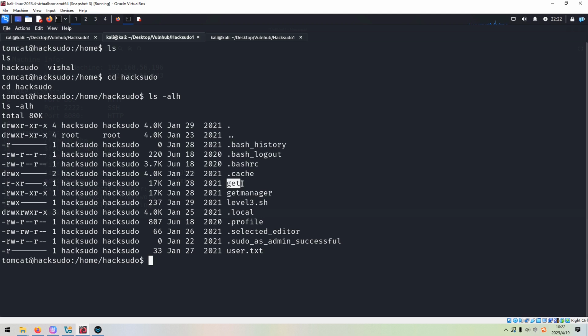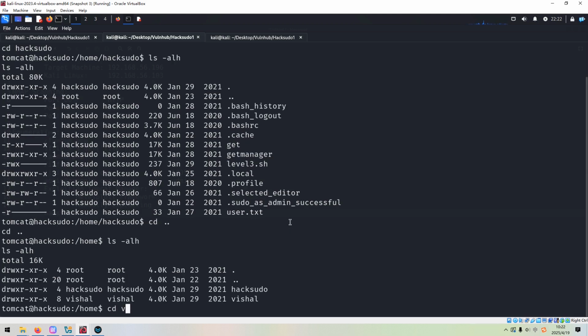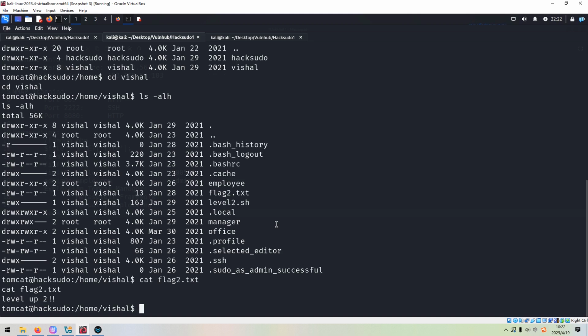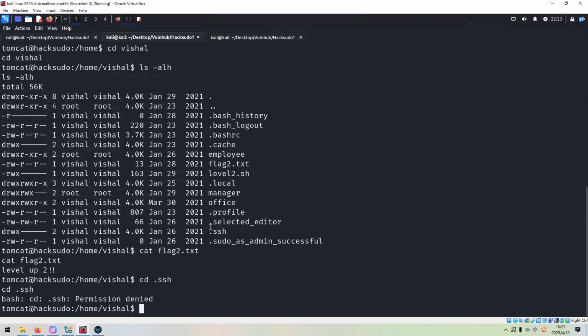Git, what's this? Level 3. User. I think I'd like to go back and go to the visual. And we get the flag. Great, level 2. So where is the first flag? And also SSH, but permission denied.